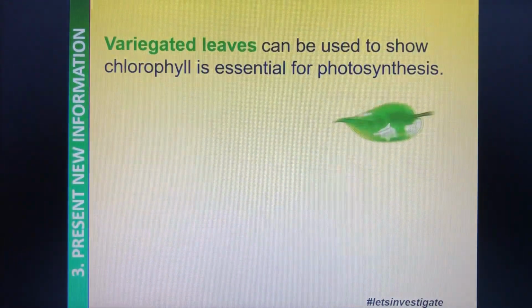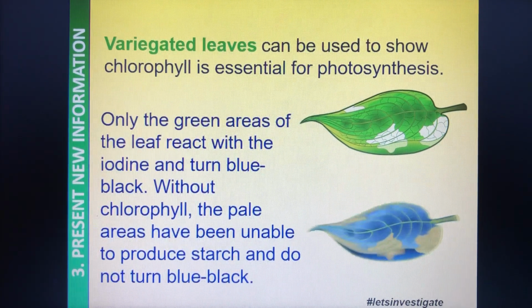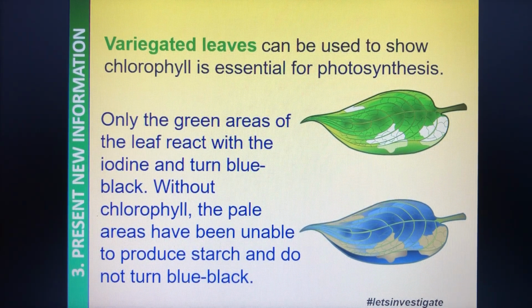So we've got these things here called variegated leaves. Variegated leaves have white or yellow patches around the edge. You might see them on something like a geranium or a spider plant. We've talked about these before. This isn't a great picture of a variegated leaf because you don't often get the patches like that. It's usually around the outside. But if there is a variegated leaf where there is no chlorophyll in parts of the leaf, those parts of the leaf cannot photosynthesize. Therefore, you will not find any starch in those parts of the leaf.